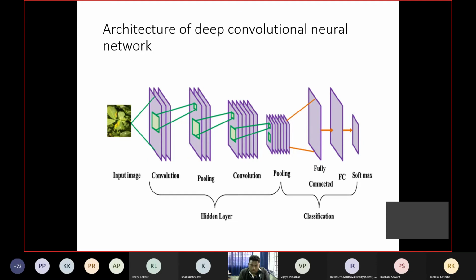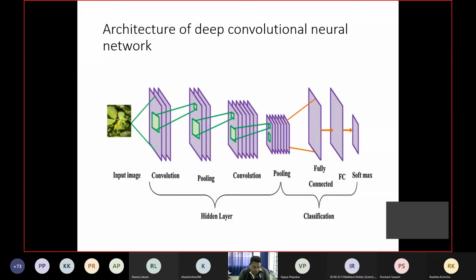This layer architecture we have to design based on our problem and our application: how many convolutional layers and pooling layers we require, and the fully connected layer and softmax function we select based on the number of classes.